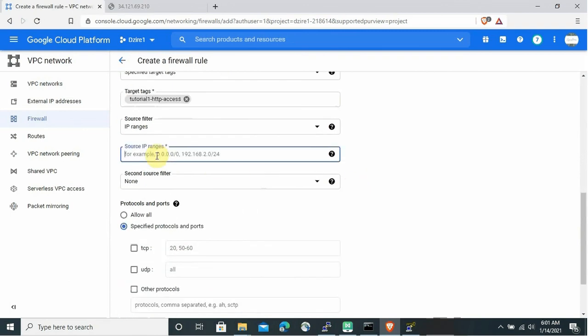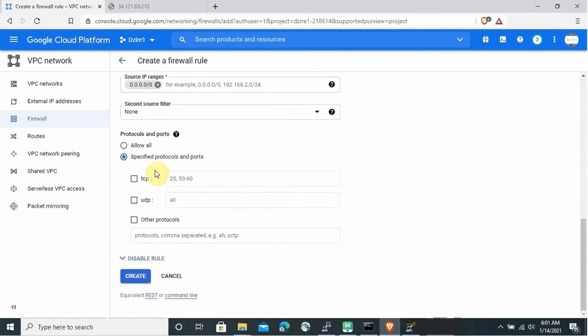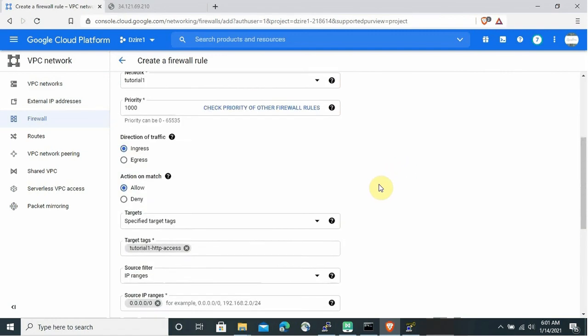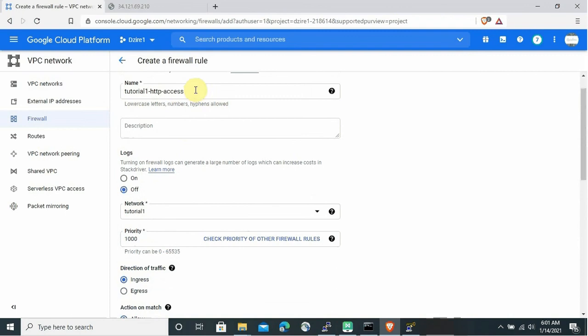IP range, let's put 0.0.0.0/0, and TCP port 80. Okay, so we have now created this access rule.